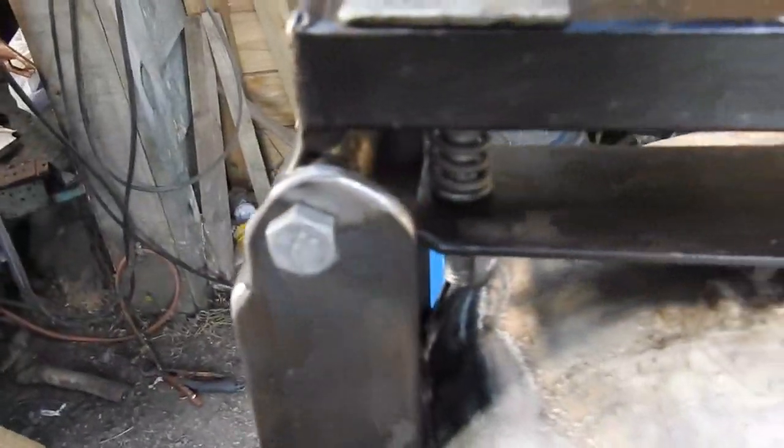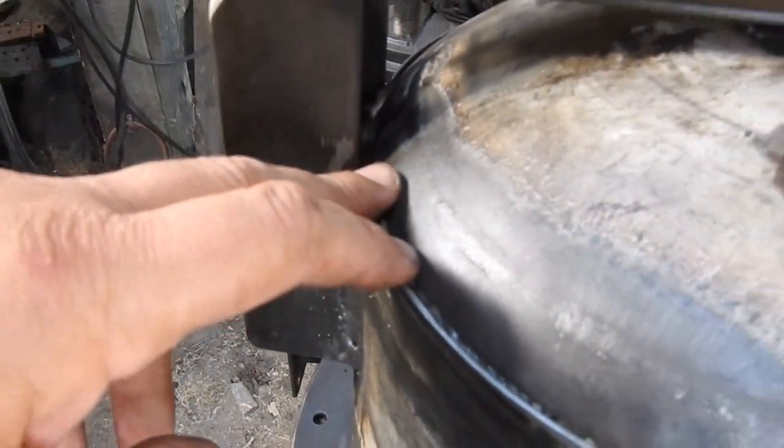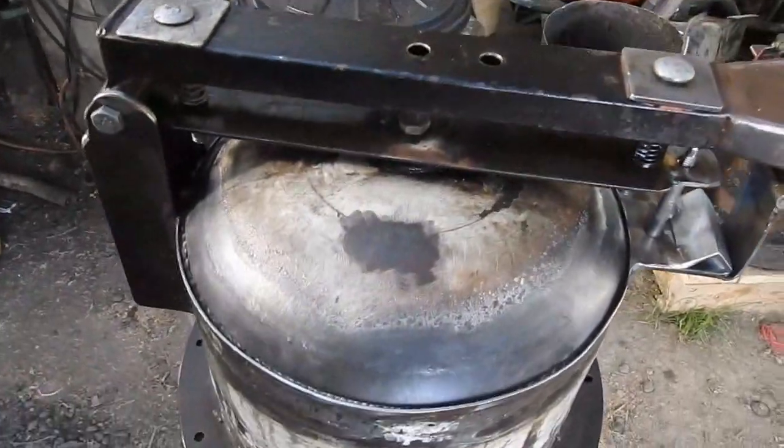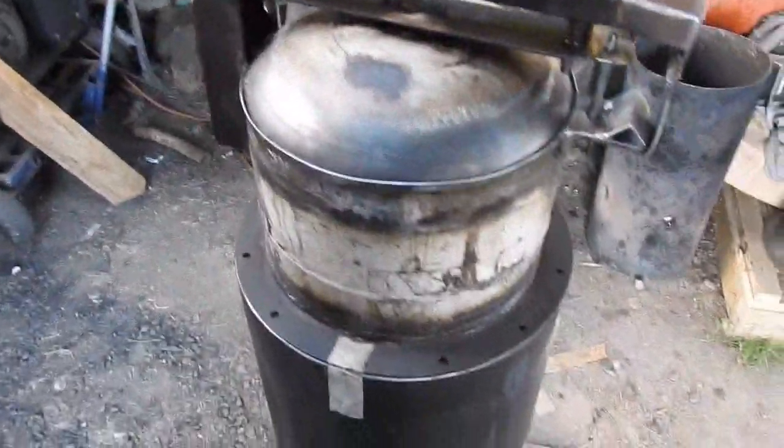And of course the other spring over here will permit the other half of the lid to move in the same fashion. It still needs a little bit of refinement, but I'm pretty much home and hosed with that now.